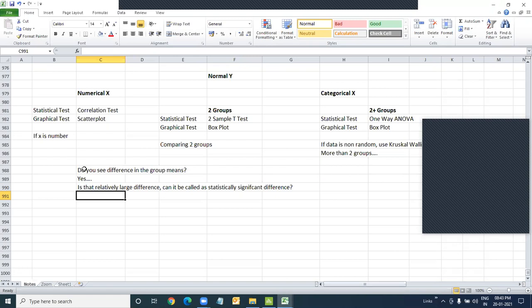That's the question. Second, other than this, what if I increase the sample size or decrease the sample size or change the sample altogether?